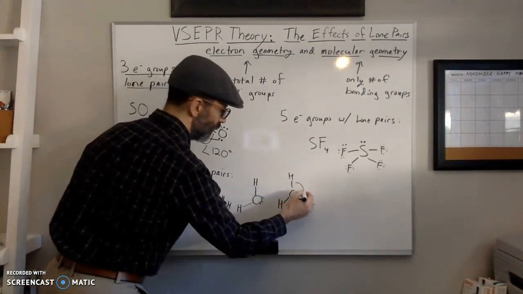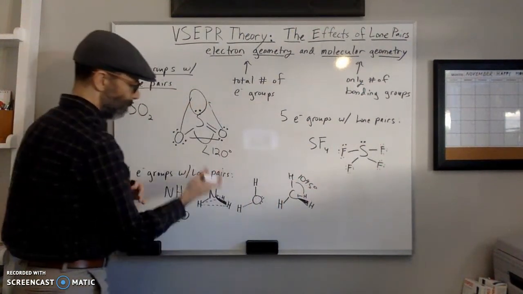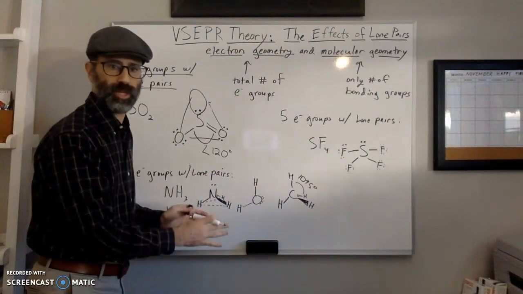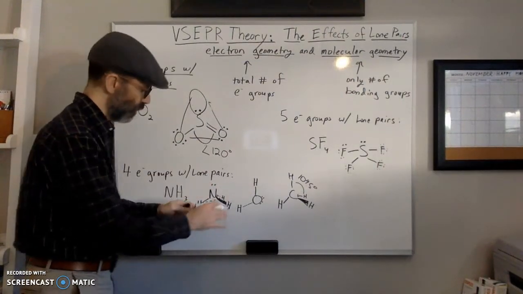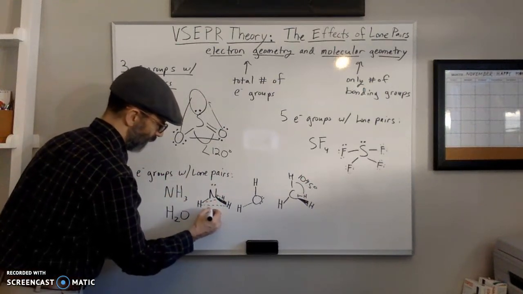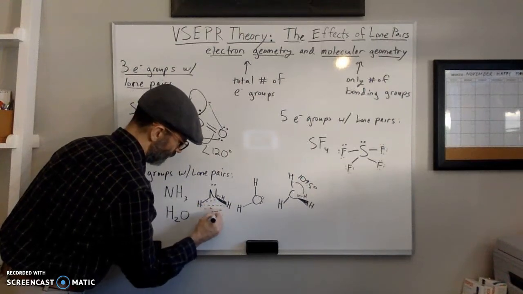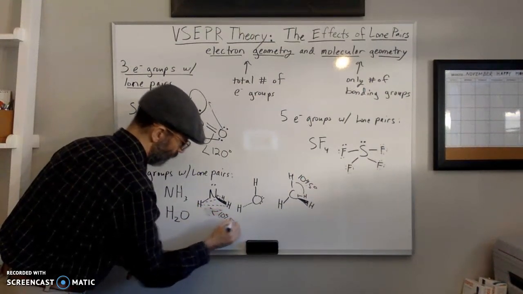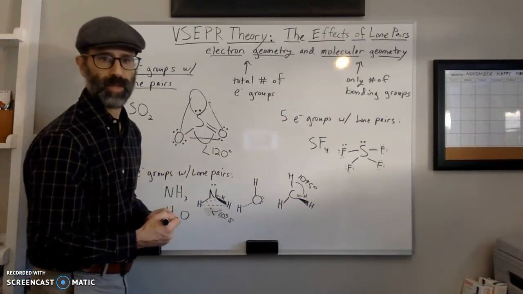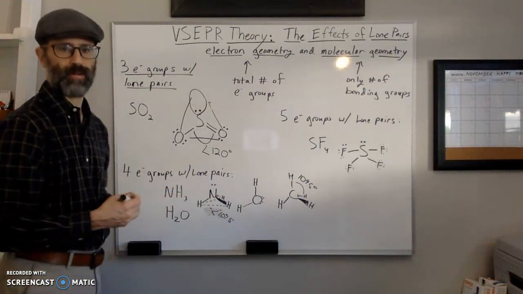Here, we said the bond angle is 109.5 degrees. That's ideal. But when you throw lone pairs in there, that takes up more space. They're going to be repelling more. So these guys are going to be closer together. So we would expect that the bond angle would be less than 109.5. So actually it's probably 107.5, or 107. So here it's going to be less than that, so it's going to be like 104.5 or something like that.